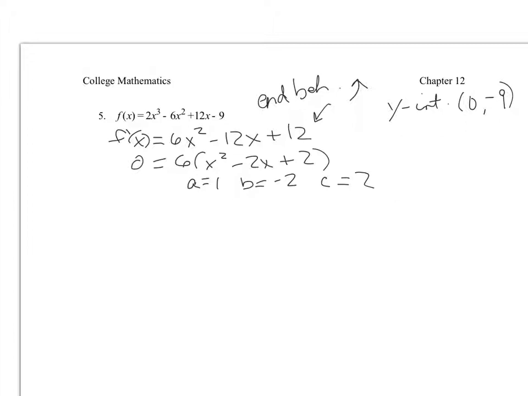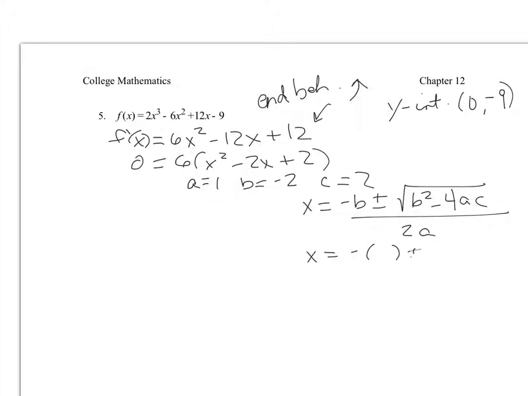Now, here's how I'm going to solve it. I'm going to plug into negative b plus or minus the square root of b squared minus 4ac, all over 2a. If it's been a while, that's the quadratic equation formula. So, I'm going to put a negative, parentheses where the b is, plus or minus square root of, I'm going to put a parentheses for each of these variables, and then I'm going to plug in. So I'll make sure I don't make any sign mistakes. The b value is negative 2.